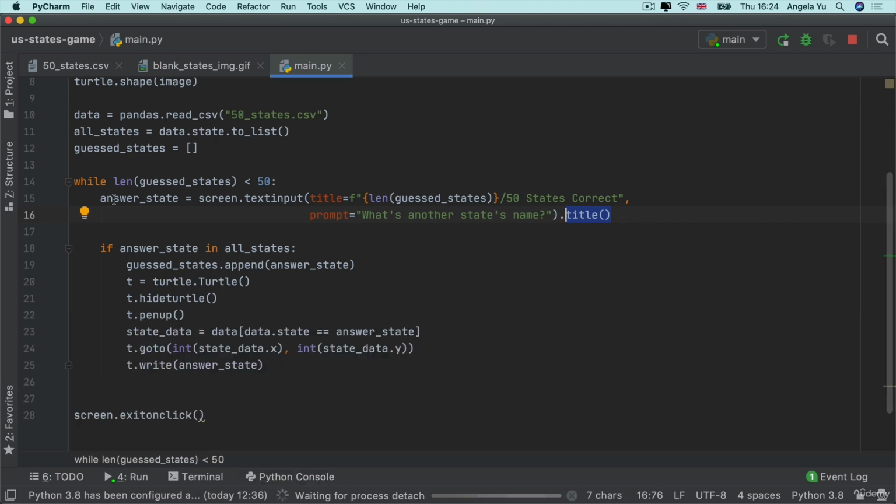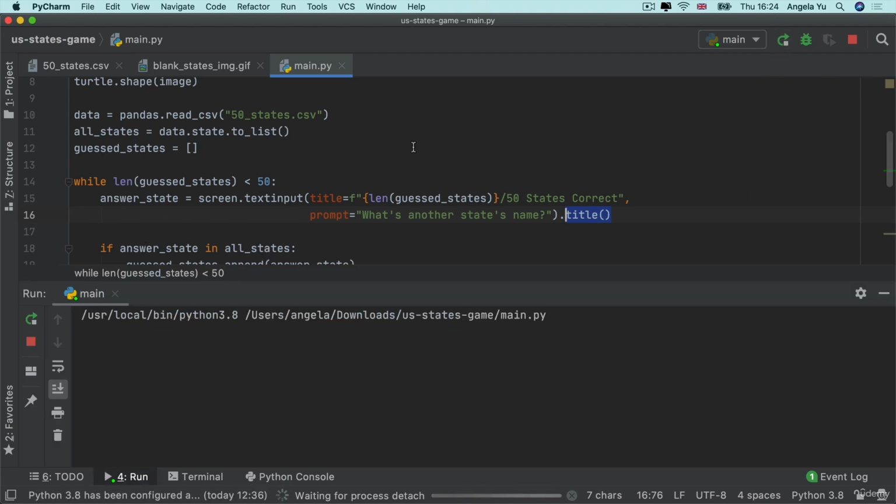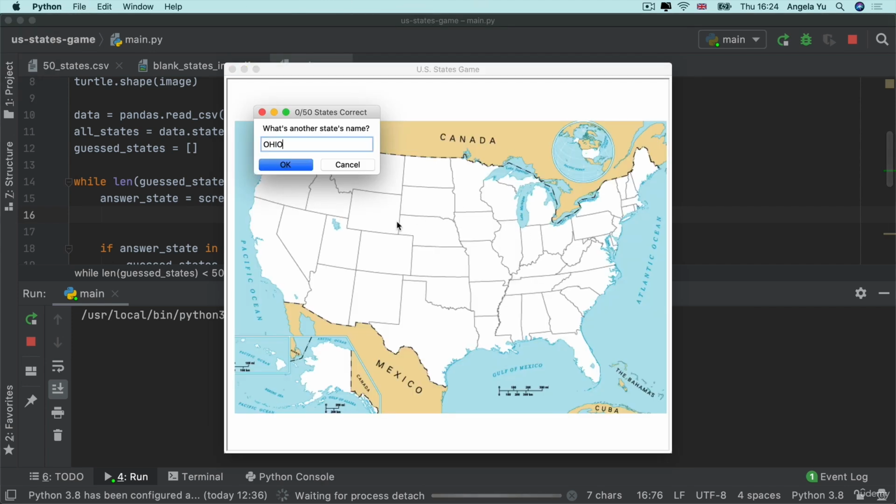This is what we're going to do to the user's answer. And then we'll be able to check it against all the states. And now it doesn't matter if the user has typed everything in all caps, or if they have typed it with all lowercase, or if they've done something really crazy like this, it will still be accepted.